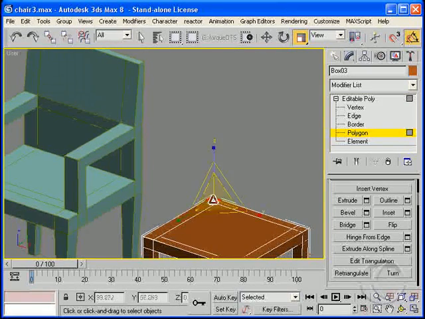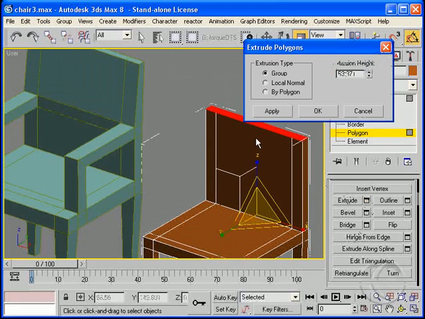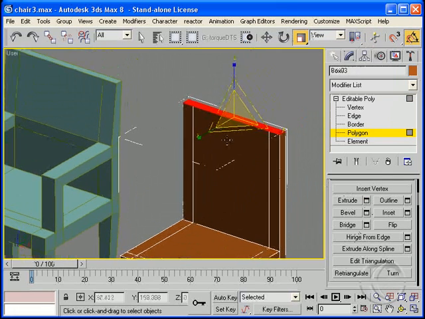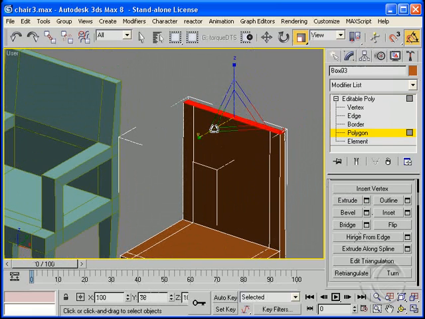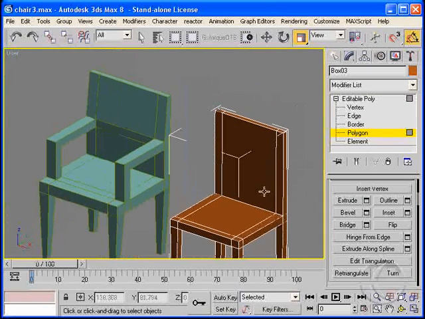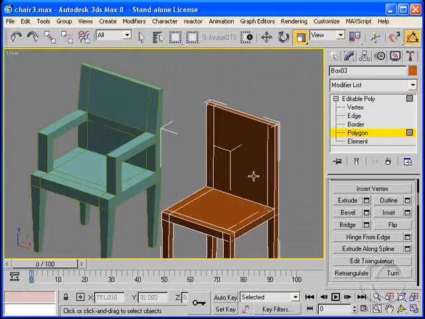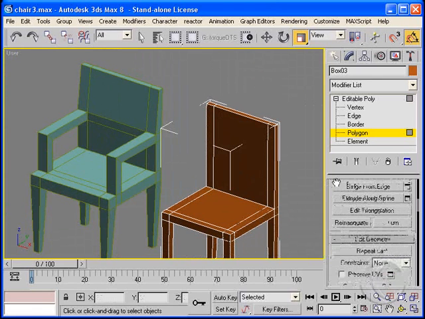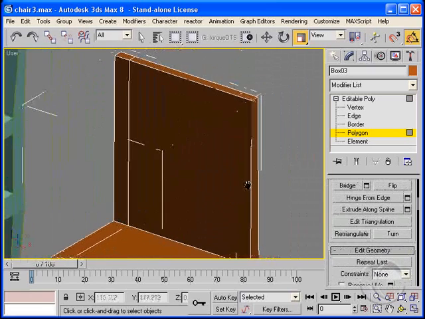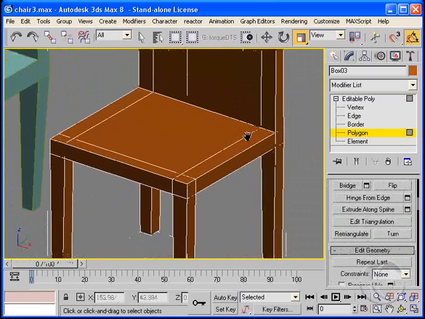I'll just grab a couple of faces, extrude, and let's just bring it all the way up, and we can go back and tweak it. Okay, and then here maybe I want a little axial scale along that y-axis. Maybe it tapers. Okay, now what about the arms of the chair? That gets a little trickier. There's a few different methods to cut faces. First, let me just show you a real basic cut.